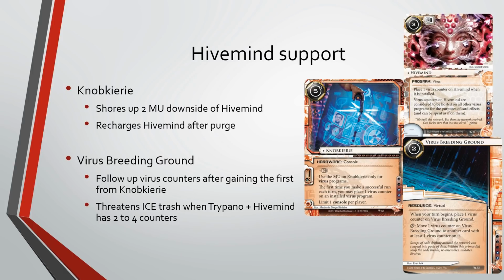How many ice in the game are you willing to spend 5 clicks to trash? Not that much. It's not so much to, you know, trash ice as soon as you drop the Hive Mind. It's more of the threat. You have virus counters sitting on Virus Breeding Ground. The corp has to think twice about jamming agendas behind a single ice when you can simply drop virus counters at will from Virus Breeding Ground onto the Hive Mind on your remote ice. So the threat is what's important here. Virus Breeding Ground allows you to threaten a much faster Hive Mind trigger than the usual 5 turns that you normally need in order to get Hive Mind from 0 to 5.